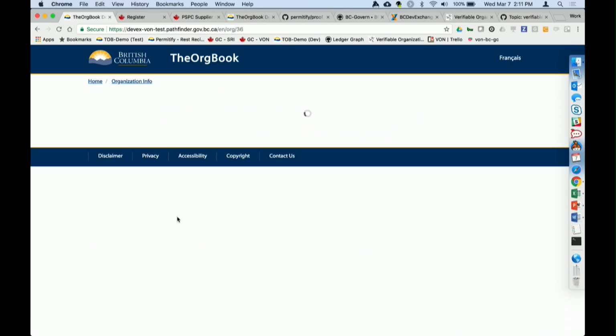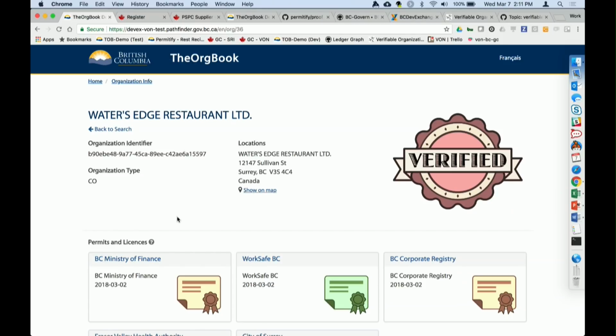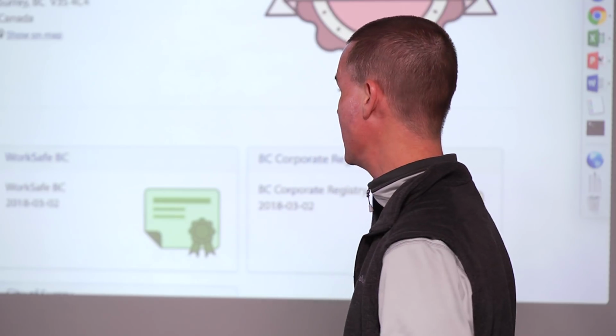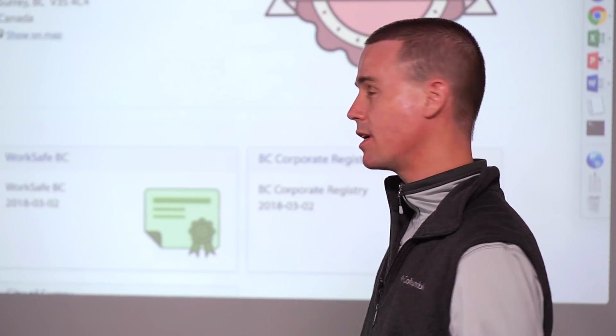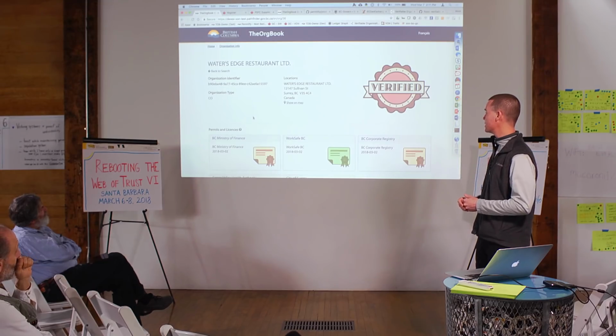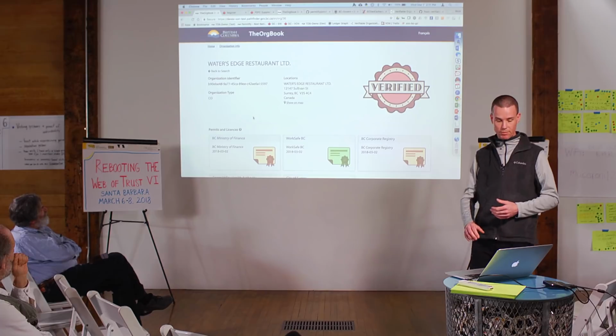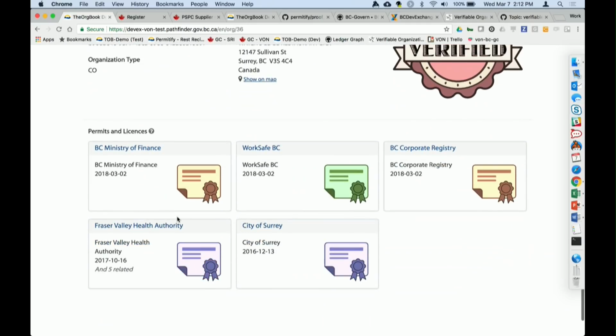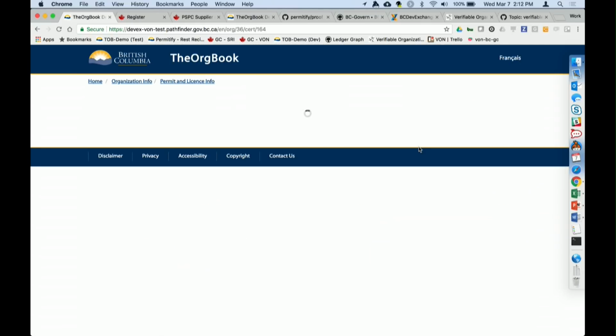And when you click on this, you see the organizational record page, which is a page that's created when the business is incorporated. And it's a permanent page that you could come to. It's going to have a URL that's persistent. It has basic information about the firm and also a bunch of credentials that have been issued to the firm, including, for example, the incorporation certificate, which you can view.